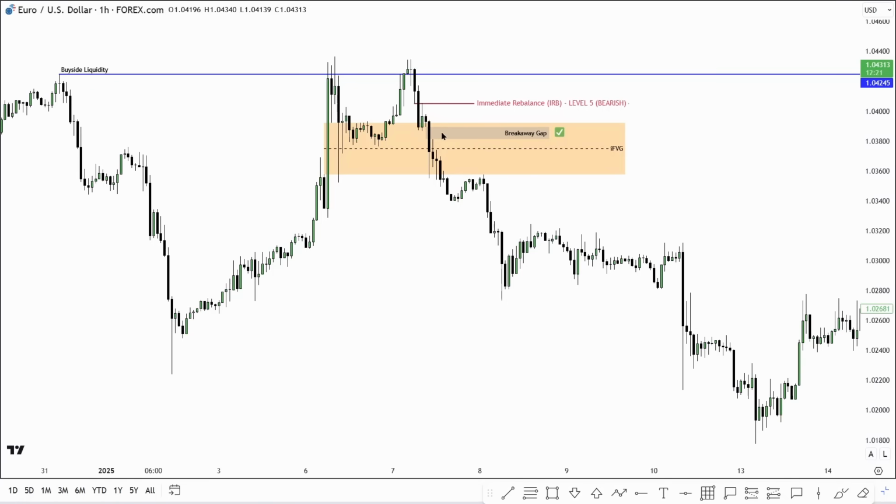But again, this kind of gap is also giving me a lot of feedback, right? It's also suggesting that price is heavy, and this comes off the back of an immediate rebalance, right? So a lot of feedback here that is suggesting we're going to have low prices. Also note the candle that creates the low of the breakaway gap. It closes below the consequent encroachment of the inverse fair value gap. Price then runs lower, closing back below the inverse fair value gap, and then finds resistance at the discount low. And then we see an expansion to the downside.